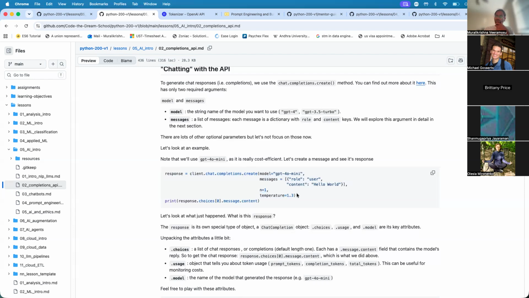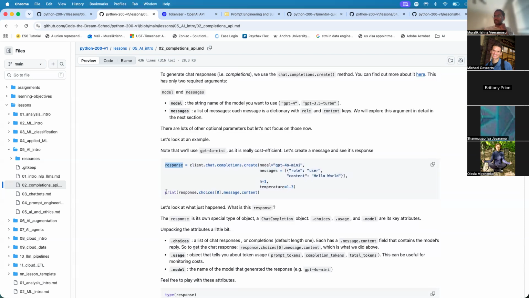If you go to ChatGPT in the browser and put in your request, this is what is happening behind the scenes. That request is being sent to the ChatGPT model, and then you get the response. So how do you read the response? response.choices[0].message.content.